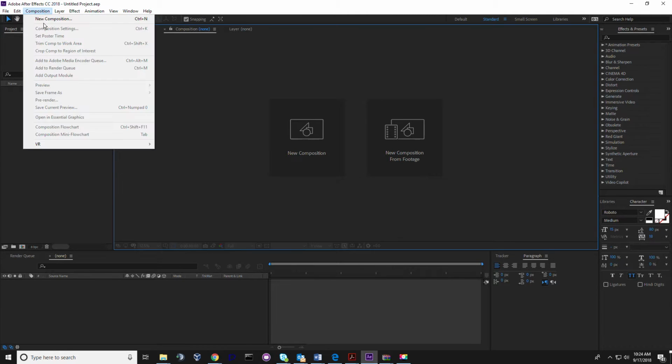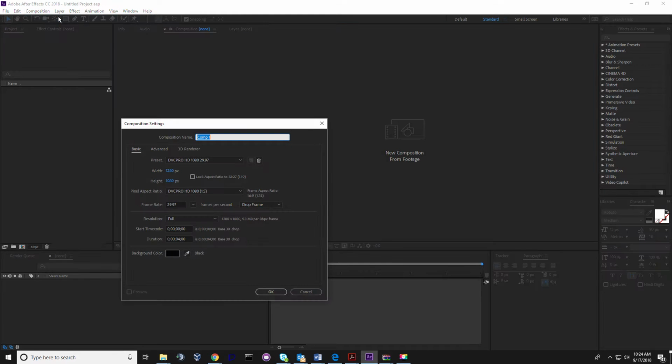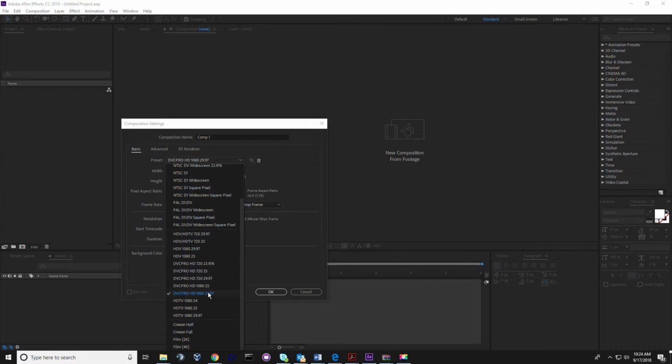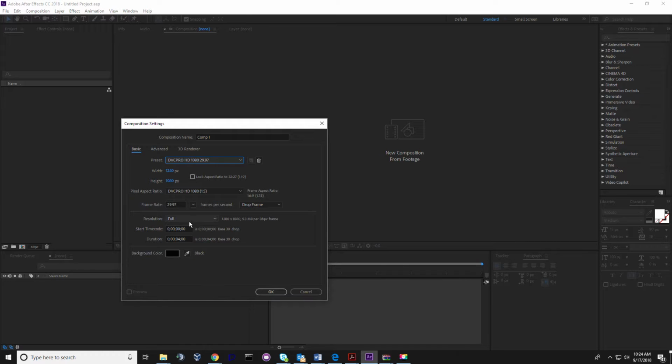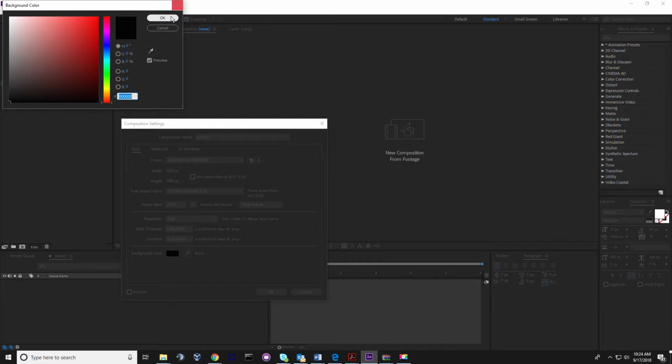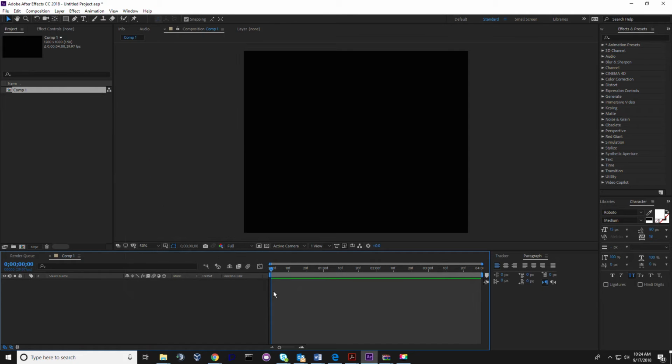The first thing I would do is create a composition. So a new composition. I don't know how long you want it to last, but I don't think it needs to last more than like 4 seconds for a full rotation. And again, without knowing anything else about what you've got going on, I'd create a standard HD image with a black background. So 4 seconds, black background. You can select your color here and press OK.